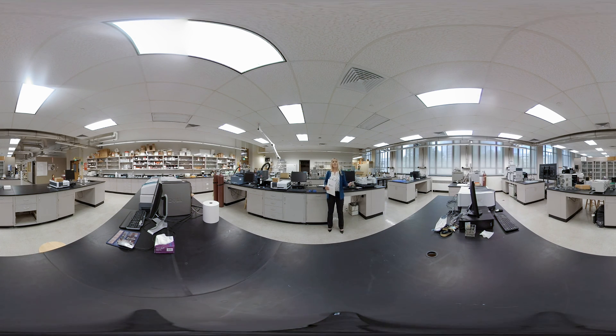Welcome to the third floor of Whitmore. This laboratory space contains instruments and classroom spaces dedicated for use by our analytical and physical chemistry students. This space is managed by Dr. Dan Sykes and Dr. Bratelube Miloselevich. In this space we have millions of dollars of instrumentation that students use in primarily project-based laboratory courses. This side of the lab has fluorimeters, UV-Vis instruments, calorimeters, LC mass specs, and GCs. All chemistry students and students in physical chemistry classes have hands-on access to these instruments. This space is shared by Chem 457, our physical chemistry lab, and students in analytical chemistry courses — specifically Chem 423W, a spectroscopy class, and Chem 425W, a chromatography and electrochemistry course.